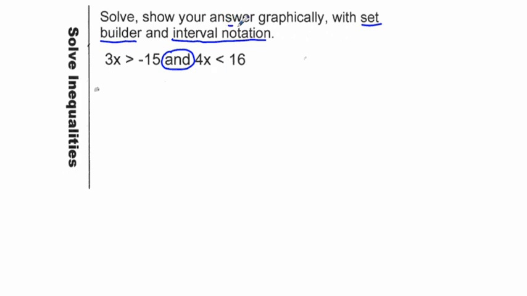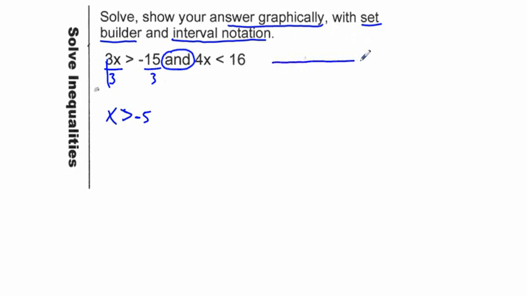And graphically, usually for a one variable inequality, that would indicate a number line. So let's do the one on the left first. We have 3x is greater than negative 15. If we divide both sides of the inequality by 3, we have x is greater than negative 5. Now, one thing you have to look for in inequalities is if you're dividing or multiplying by a negative number. In this case we divided by 3, so that was fine.